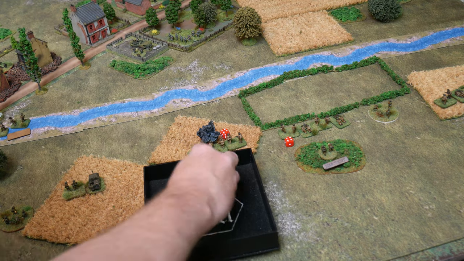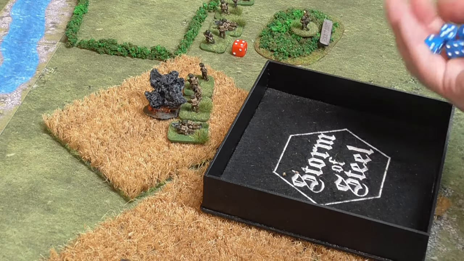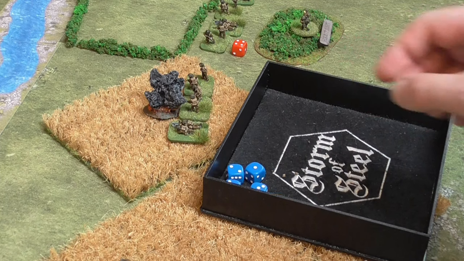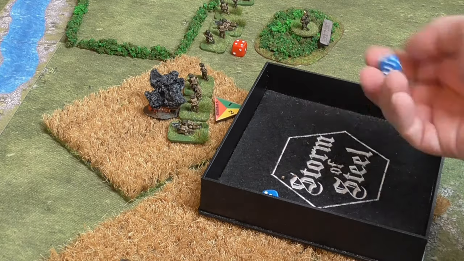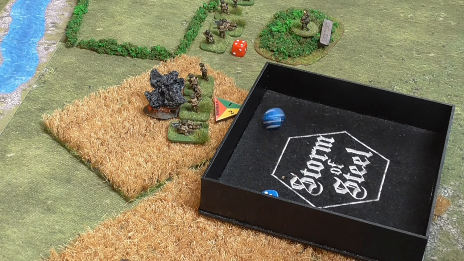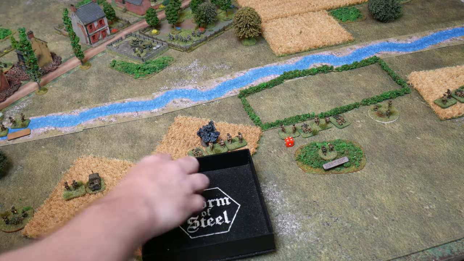So not great. Now we've got to do the save rolls for both of those. So we'll just swap over here. We are now saving on a 4 up for each one. So for the first platoon, let's have a look. Oh dear, that is 4 hits, so they are instantly suppressed, and a KIA. So let's roll for that KIA. 5 or a 6. No, at least they've survived the KIA.